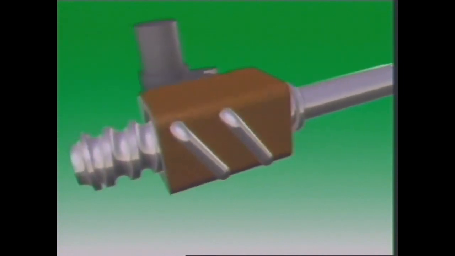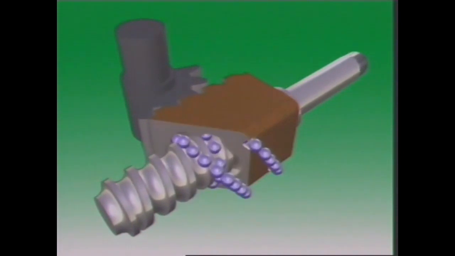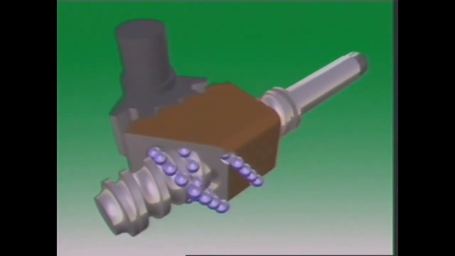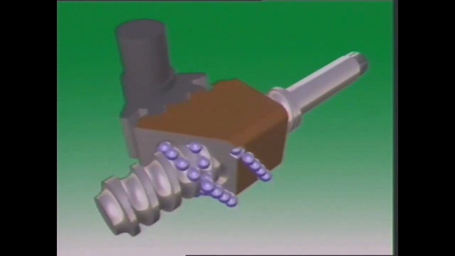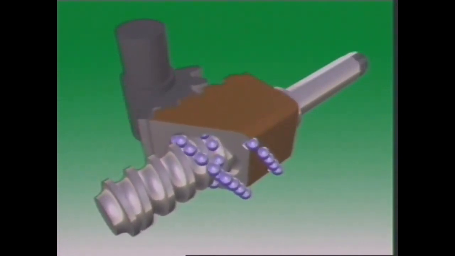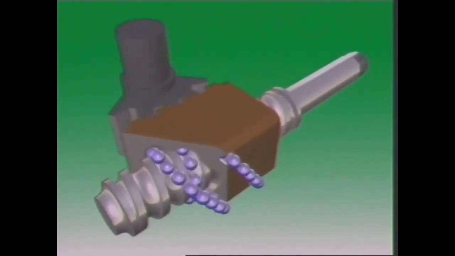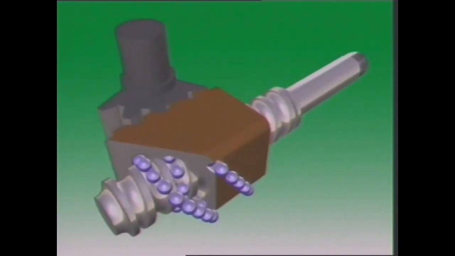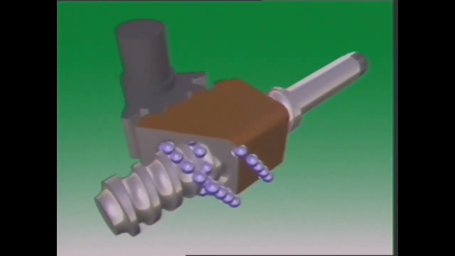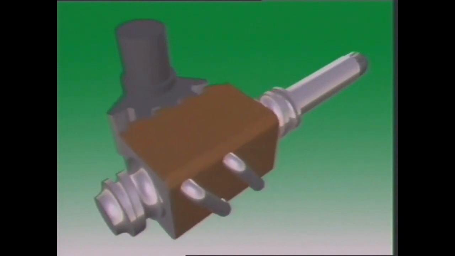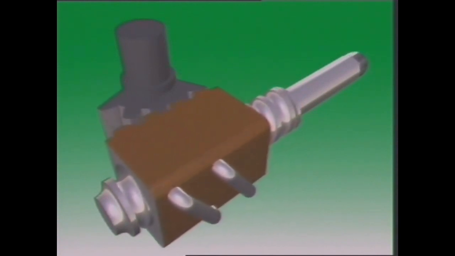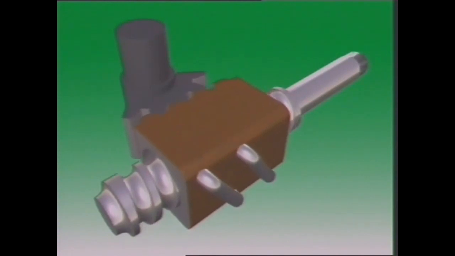A ball nut rides on the worm, supported on the spiral grooves of the worm and the inside of the nut by many balls. The balls form a low-friction internal thread, which causes the nut to move up or down on the worm as it rotates. With rotation, the balls are rolled along the grooves partly in the worm and partly in the nut, and they circulate by passing through ball return guides at each end of the nut.